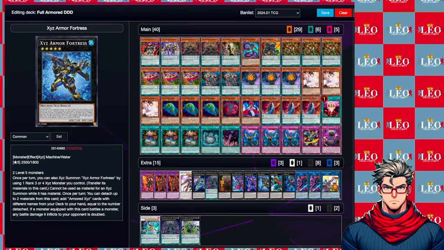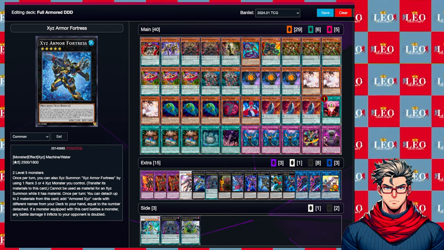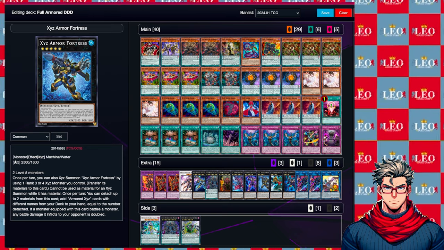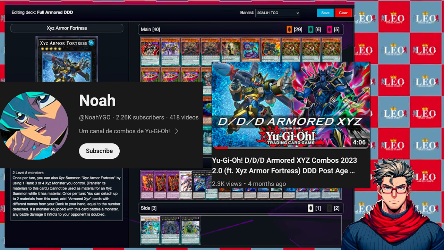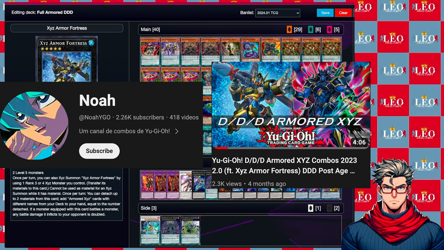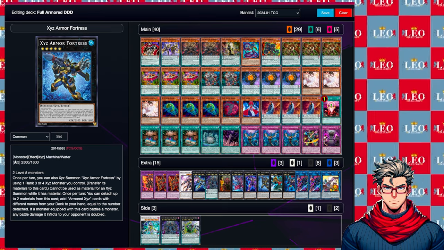I wanted to take the time to take a look at Full-Armored XYZ once more, now that it's out on Master Duel. First, we're going to take a look at the TCG version of the deck. I made some changes thanks to a channel named Noah. They ended up going and making their own XYZ combos. So shout out to them and their channel for giving me the inspiration to make my own variation of their deck, essentially. And I'm just going to show you guys real life scenario type of combos.